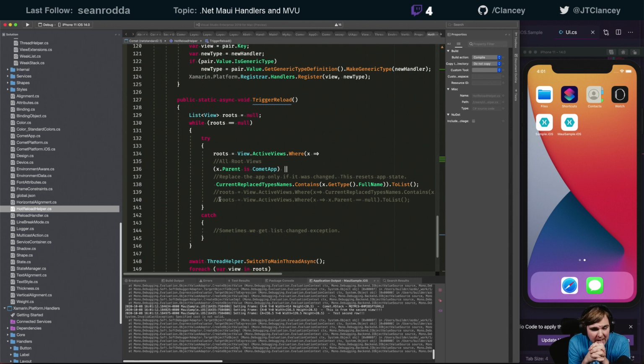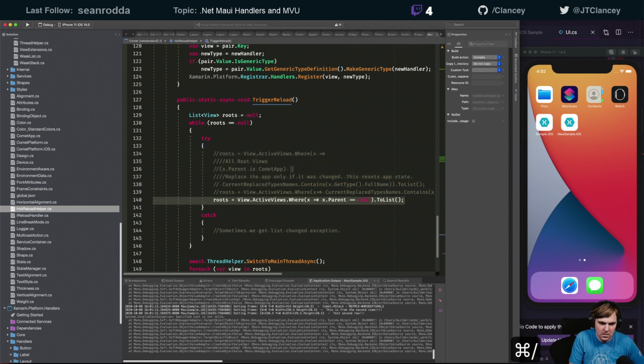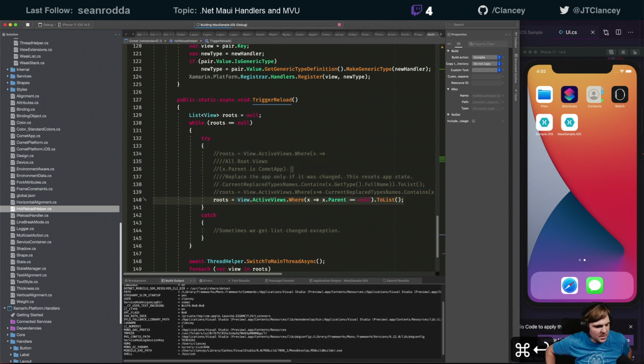The views are there. They have no frame. Well, they have a frame, it's just not set on the native stuff. If I do this, let's run this. I bet this will work.